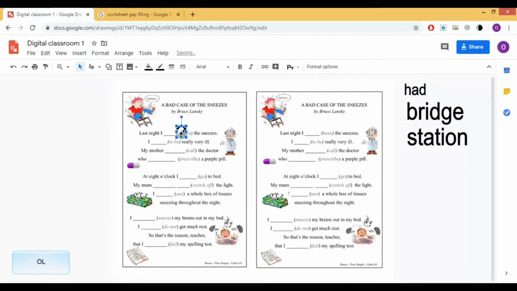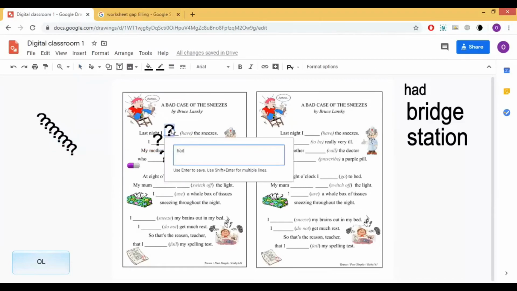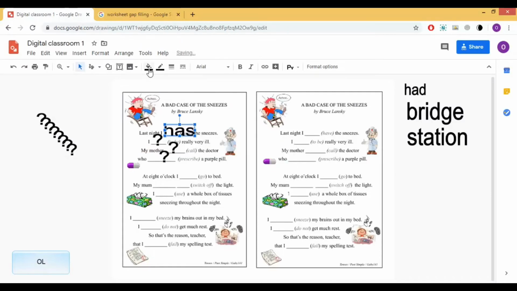Once it is here, I usually copy it for my students using a combination of buttons Ctrl-C and then Ctrl-V. Once your students are savvy, they can do it on their own. To type the answers, a student needs to click twice on this phrase or question mark.